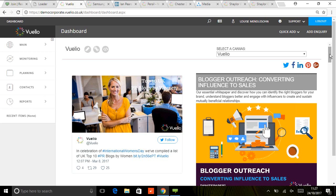Whenever we're developing new functionality, we're really consulting our client base and prospective client base and trying to understand the challenges that people are facing in the market. And the challenge that we've addressed with the Canvas is, how do I present coverage from all of these different mediums and media types in one consistent format, in an interactive way?